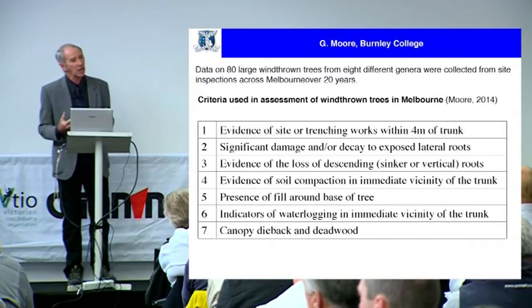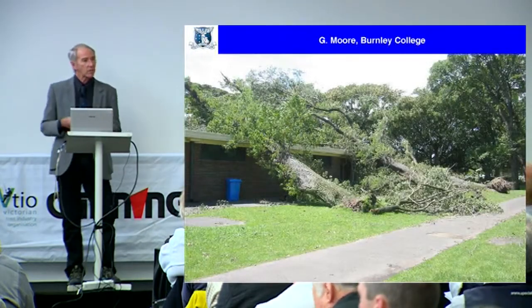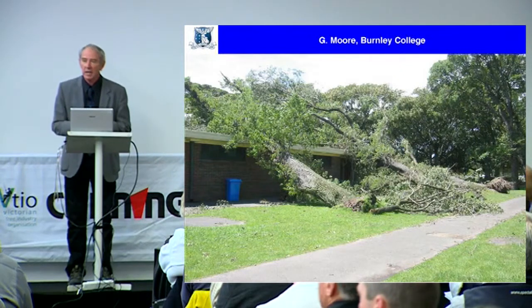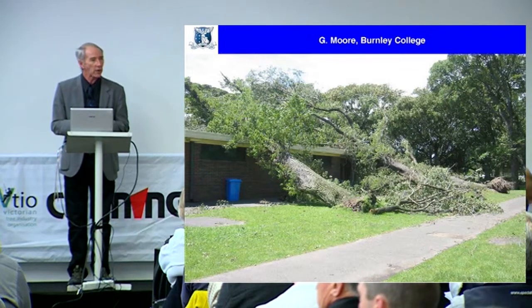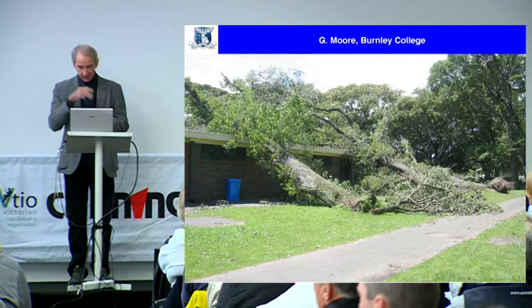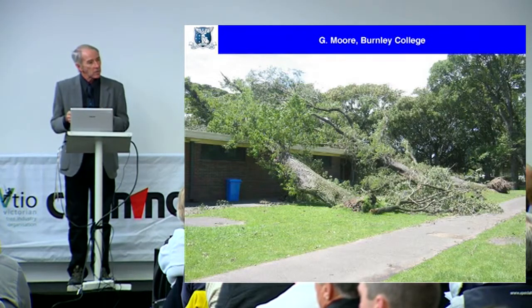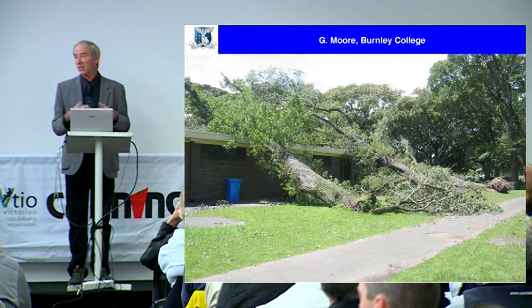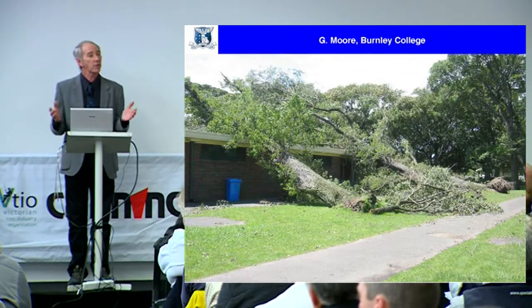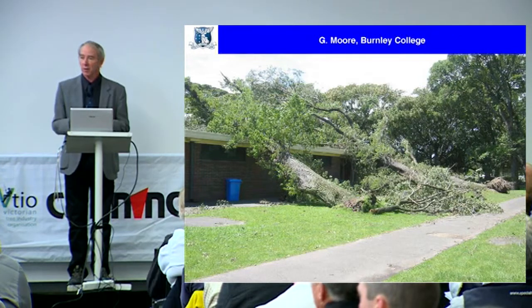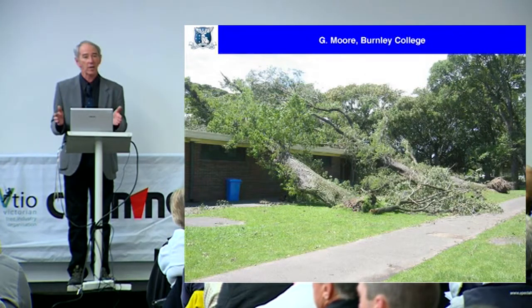Now, all this is saying to you ultimately is when you have an event like we had in 2005, where several thousand trees came down on the one night, you'll all remember this, February 2005, the storm, some of you would have been out there managing it. When we did a bit of a survey on this and we asked the City of Melbourne and we had contacts at the City of Hobsons Bay, where did the trees fall? And they all fell along pathways and roadways. Not some of them, all of them. They all fell along pathways and roadways.